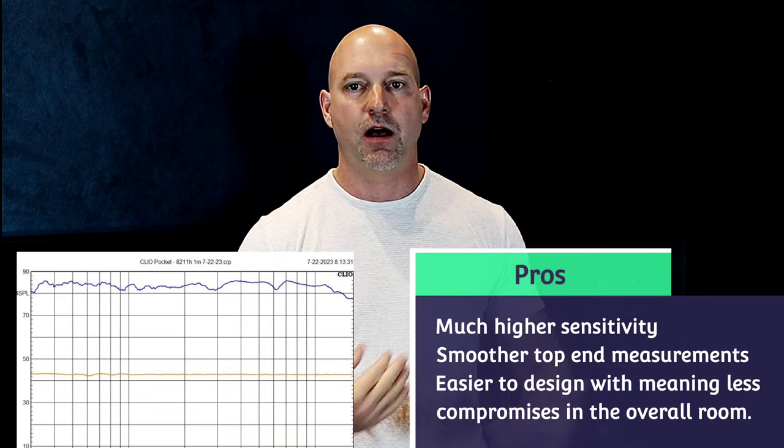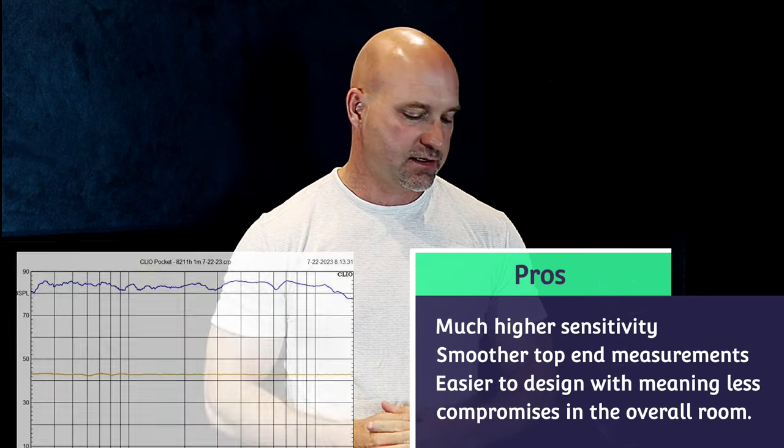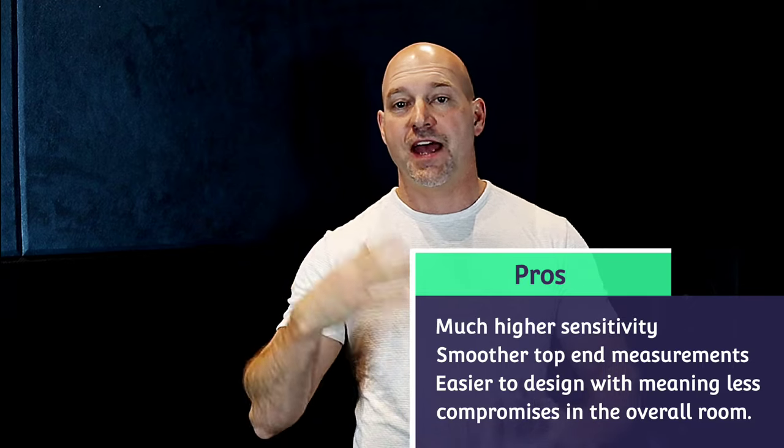Next Level Acoustics recently reached out and offered to let me demo some of their cinema speakers. At first I wasn't sure, but when I looked at people who had demoed them and the backing they've had, and compared them to JBL Synthesis, in my opinion they might be a level above because they're not as limited in options as the Synthesis line. Some people who left reviews are pretty high up in the home theater world and really know what they're talking about — that caught my eye.